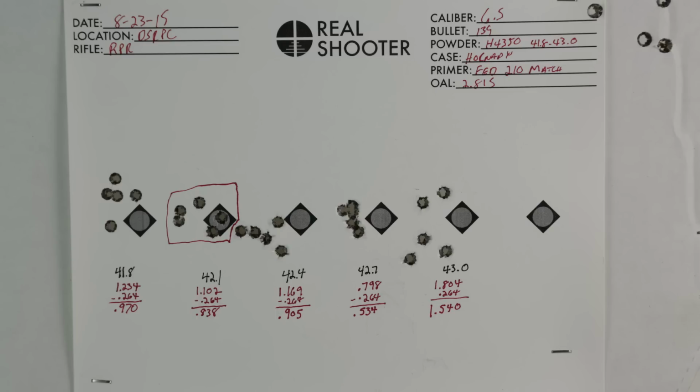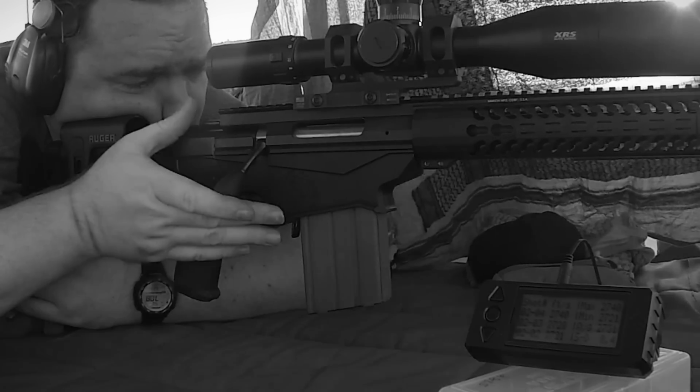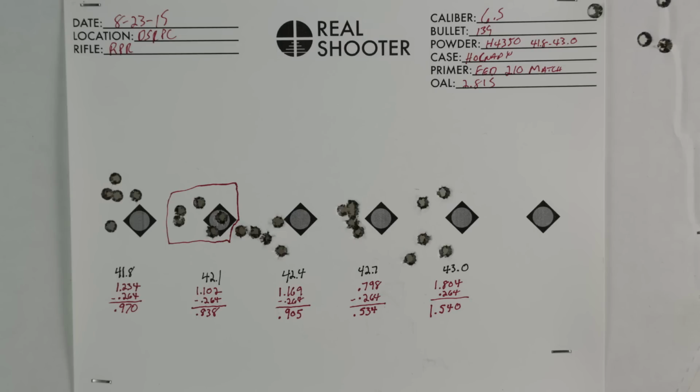Most of the time I was doing the test, I wasn't feeling real confident about how I was shooting. And if you notice in that first video, I was slapping the trigger. And that would account for some of these groups maybe not being as tight as they could have been. So I'll work on the fundamentals there. So as far as load development goes, we got one good one out of 42.7. But I think I'm going to do it again.